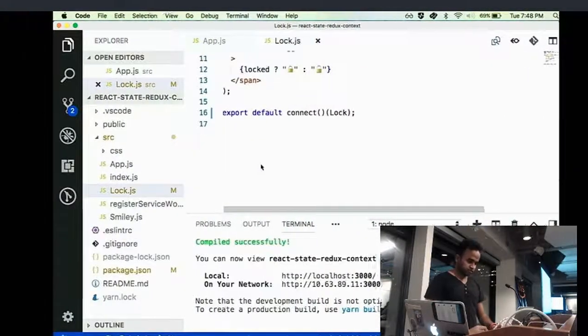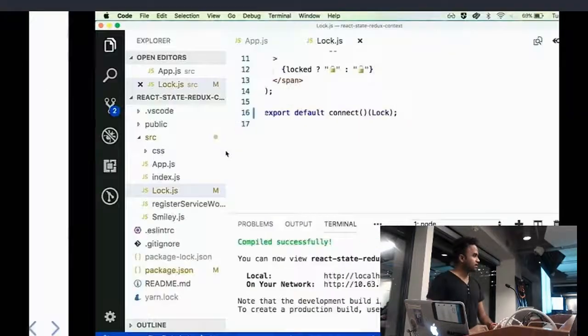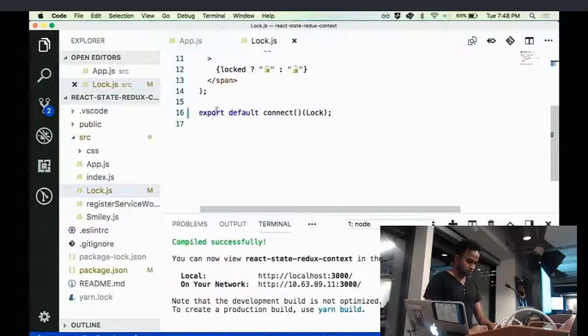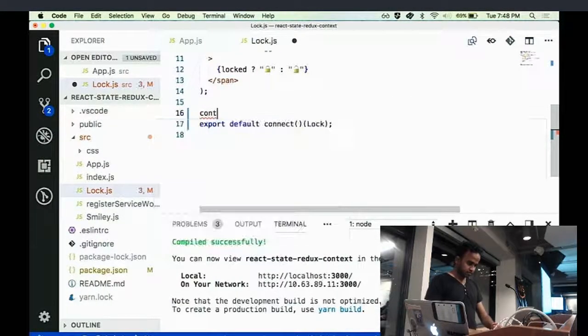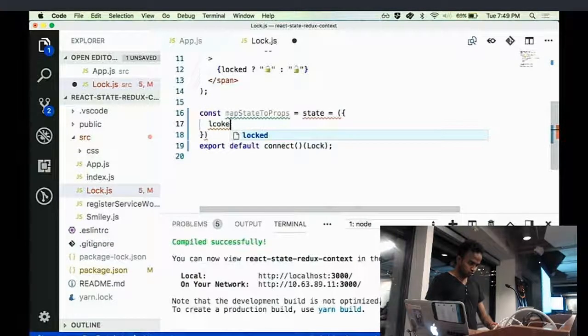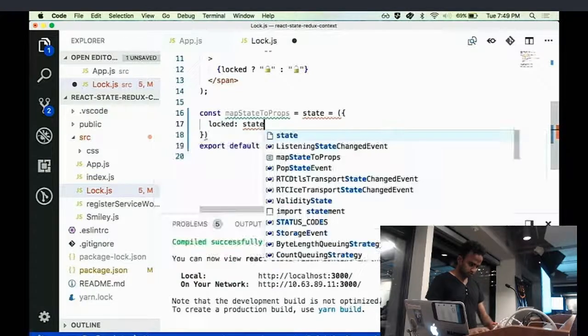So first we'll create map state to props. What map state to props does is that it's a function which gets the state and it returns the value which the component wants.